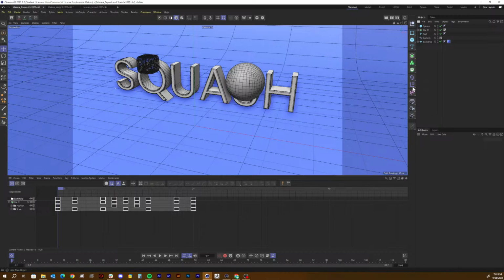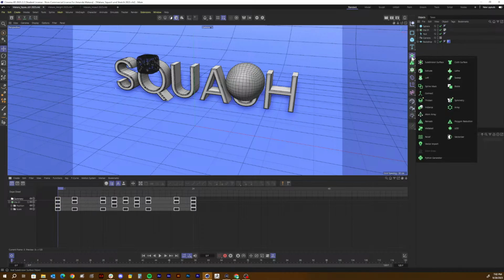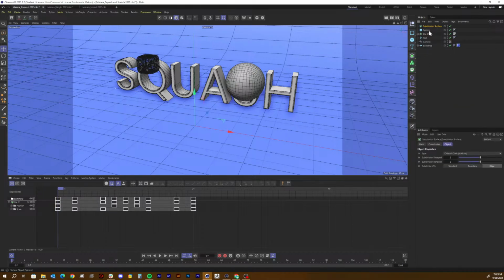I'm going to save that, change the type that it is, and we're going to animate the bounce, right? So we're going to do the same thing here. In fact, I am going to throw this into subdivision surface. No, I don't actually need that for this one here. So I'm going to drag that out, and then I'm going to delete this.